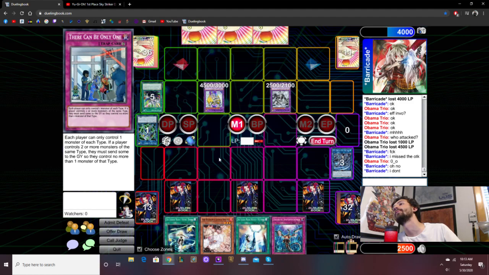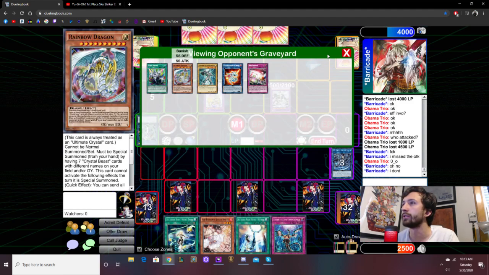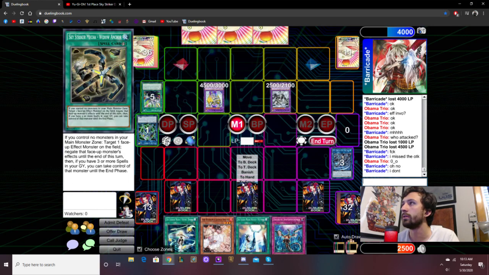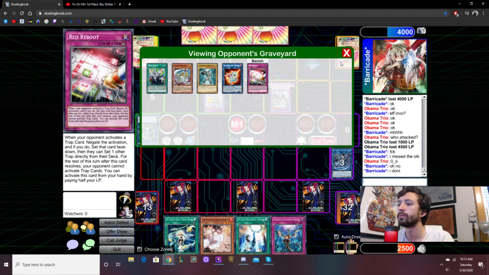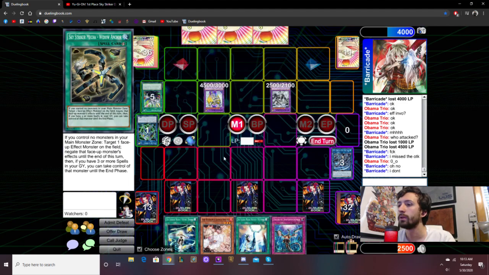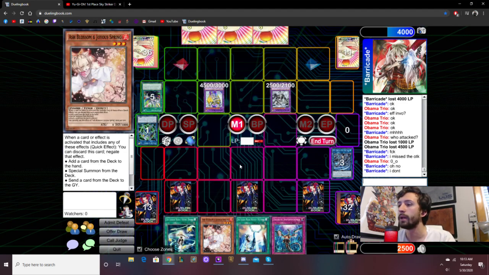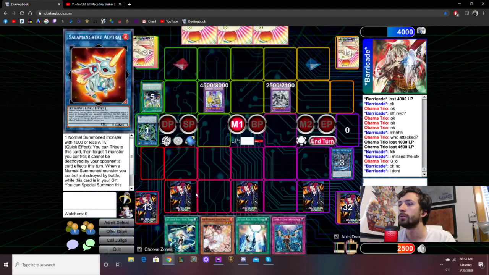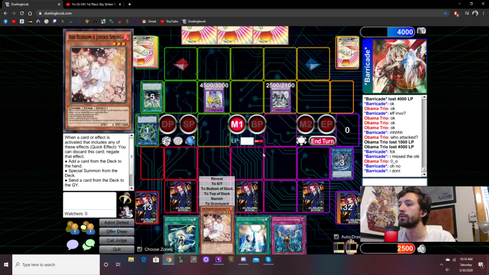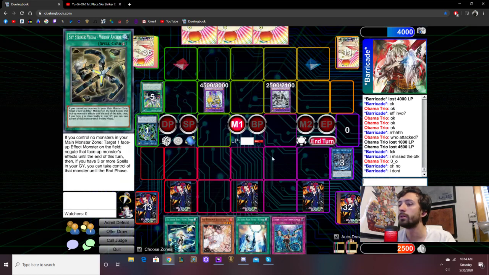I don't know. Him having both of these big monsters is definitely an issue. I do the second Imperm for Alistair next turn, which is nice. Can I call my way into an Access Code Talker with this hand? If I go Hornet Drones, Ash. No, really something's brave. So I can go Needle Fiber.